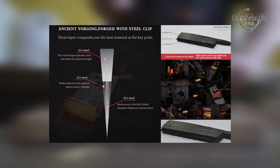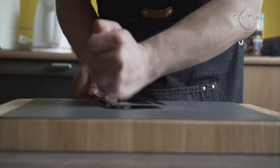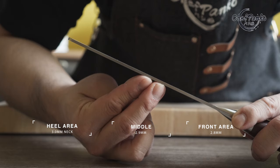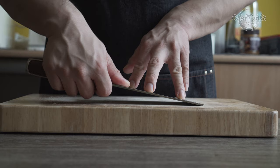It ensures that the middle core can be heat-treated to a higher Rockwell without sacrificing durability or becoming brittle. The top part is entirely made from softer stainless steel, making the knife rigid and very durable. You can use the knife to tenderize meat or crush garlic without worrying about stress fractures. The blade profile is what you would expect from a cleaver-style knife, with a gently curved belly in the middle. The knife comes with a spine taper of 3.0 mm at the heel, 2.9 mm at the middle, and 2.8 mm at the front. The blade is very stiff and there is no noticeable flex during use.